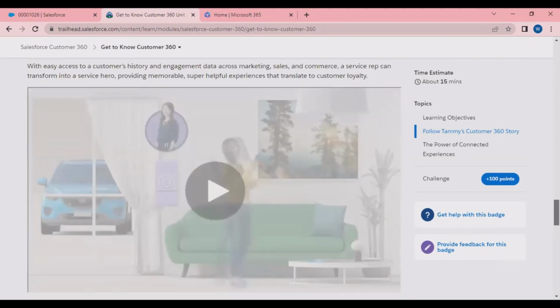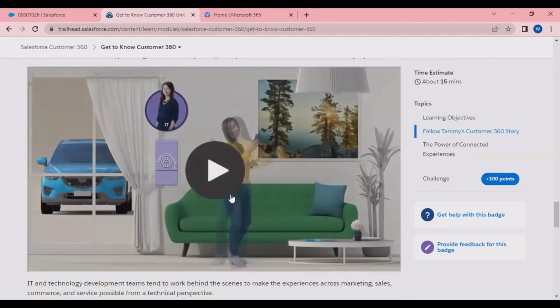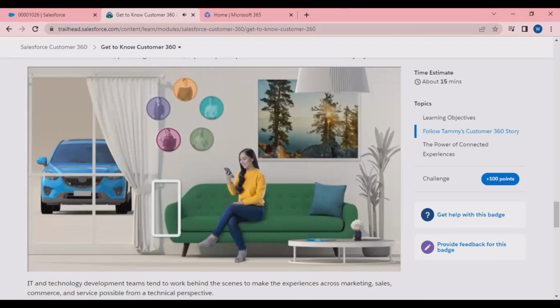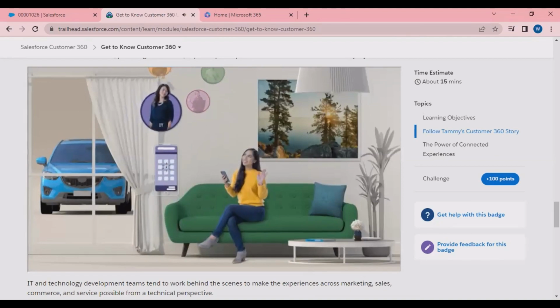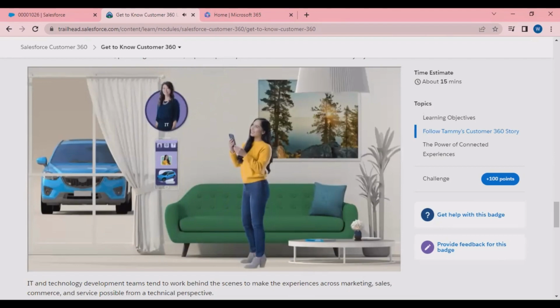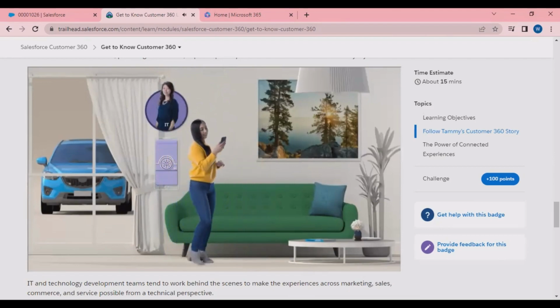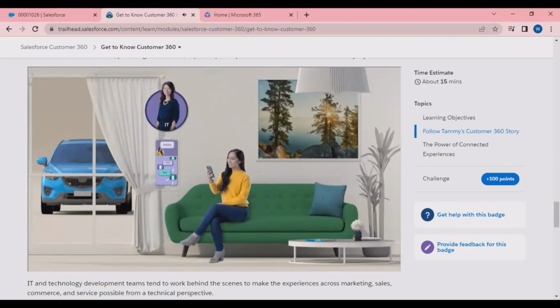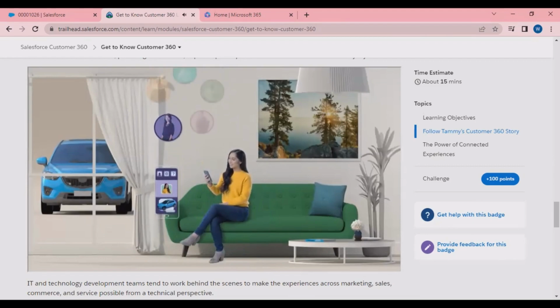Finally, if you see, it's the IT team. The IT team is kind of who works with the applications, something like we do. Okay. Tammy also downloads the brand's mobile app based on the service agent's recommendation and finds the app experience personalized for her because the IT department was able to integrate data from all of those other interactions that Tammy has had with the brand. And all of the data the app is collecting helps to continue to build Tammy's profile and enrich her experience, helping her to become a loyal customer for years to come.